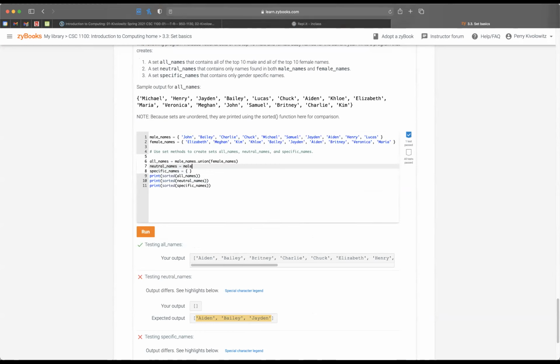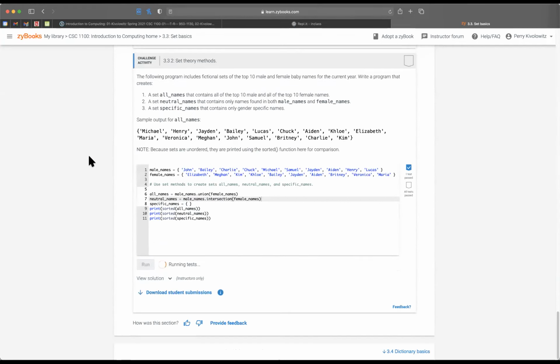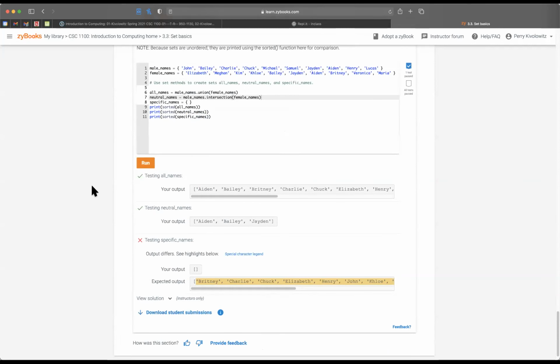So male names dot intersection with female names. Let's just try that. Okay, good so far. Do you have questions about union and intersection?